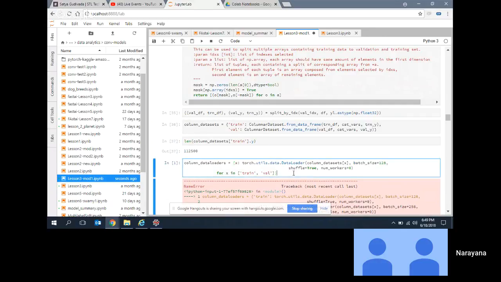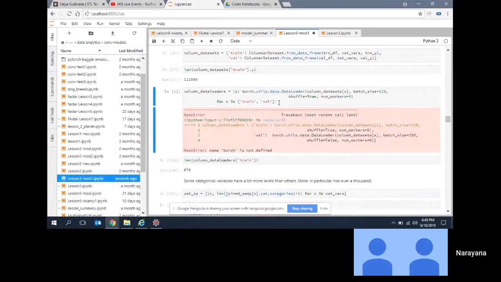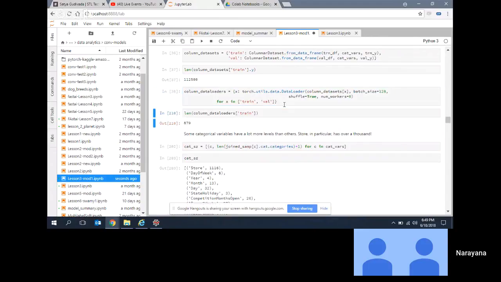I don't know if this didn't work or that was just because torch was not defined in some fashion. So I've said 128 batch size here. It's going to load 128 rows of that data every time, with an array of categorical variables and continuous variables, and then the y.